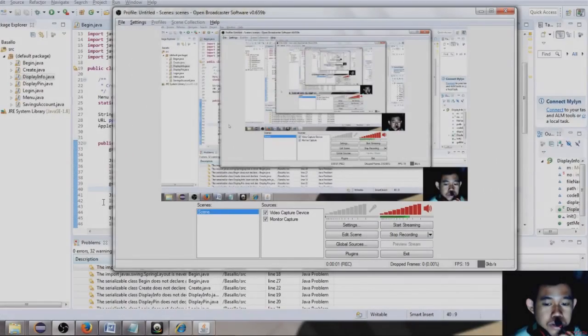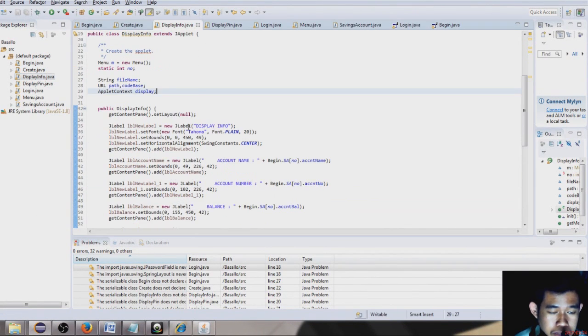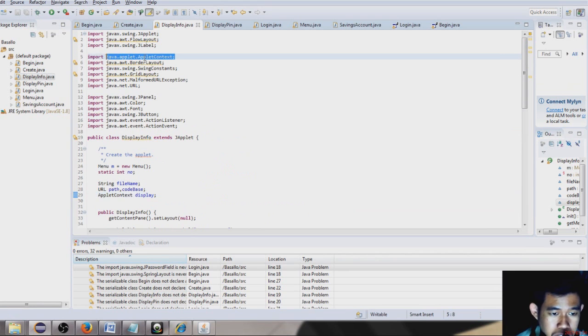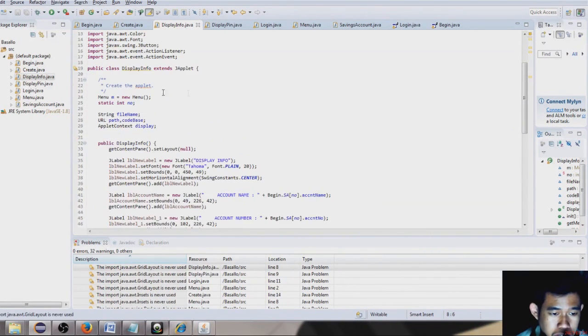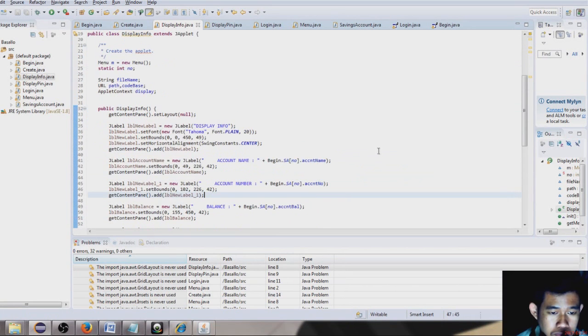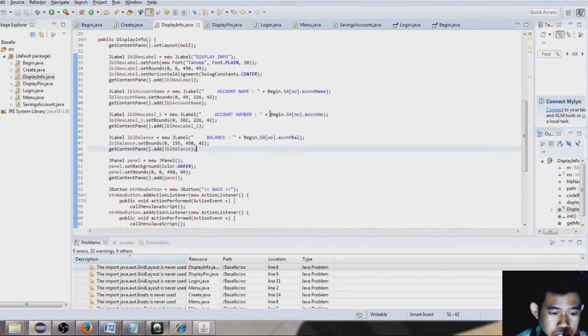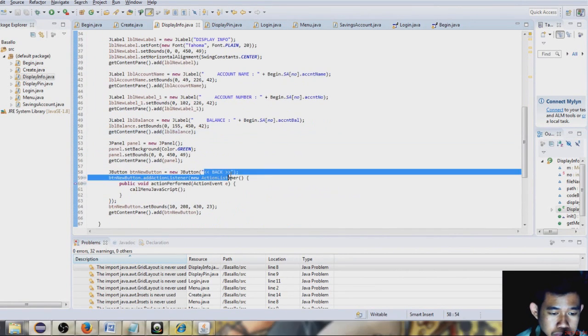Here inside this display info applet, there's nothing special. This is just going to display the info of an account, which is the account name, account number, and the balance of the account. Then we have a button to get back to the menu.